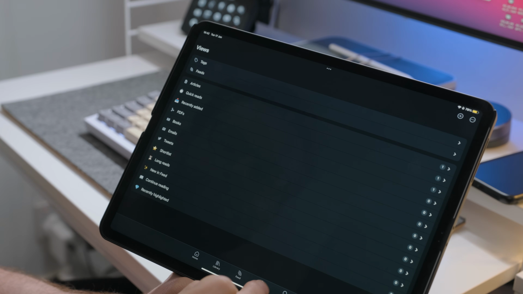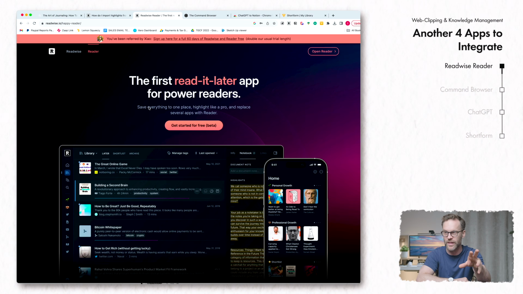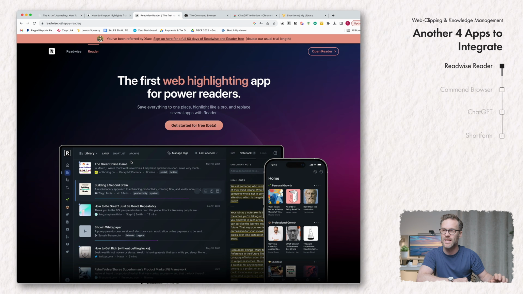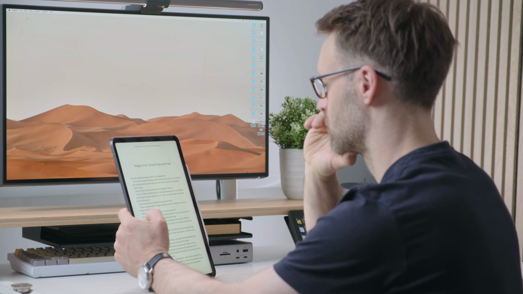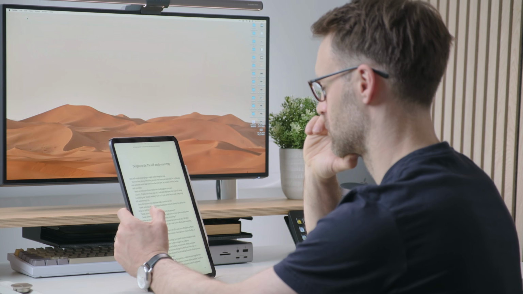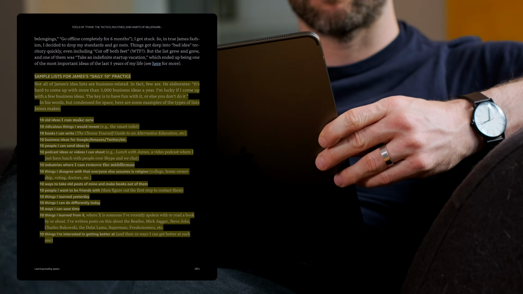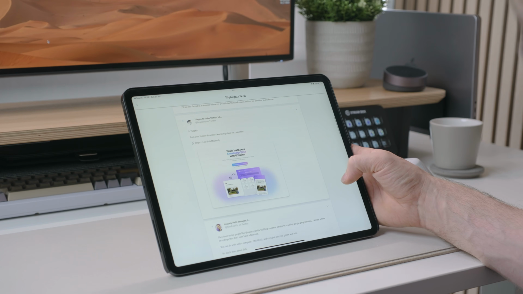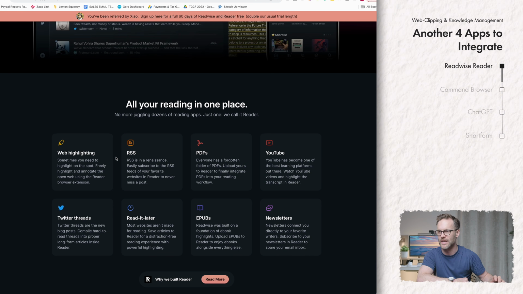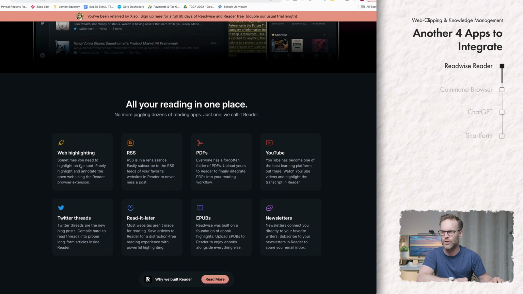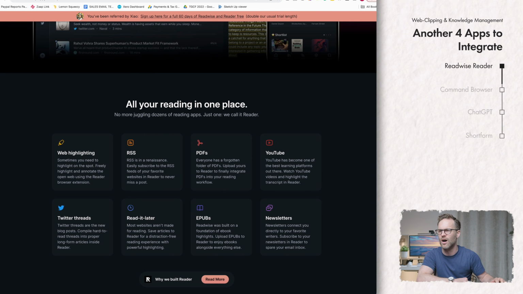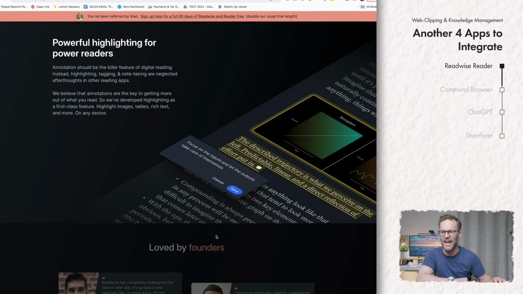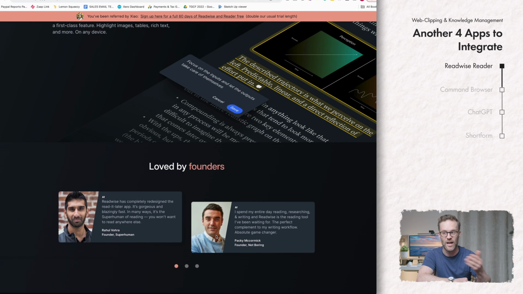In a future video, I'll go into more detail about using Readwise for this, but the Readwise Reader is a really great place to start. This essentially allows you to read things later and do web highlighting directly in it, and then that all feeds back into your Readwise system and therefore into your Notion hub if you want to through that integration. So you can do web highlighting, you can look at Twitter threads, there are lots of means of kind of highlighting within the reader and keeping those clippings together in one place.